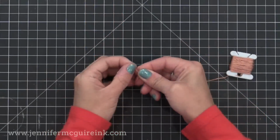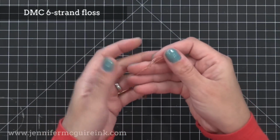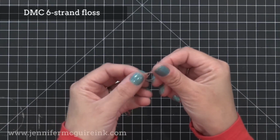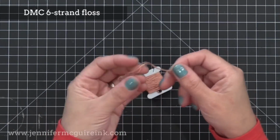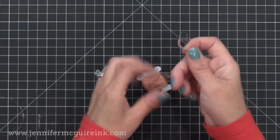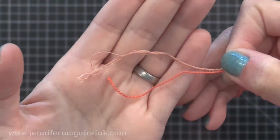Now there is another type of thread that you can use, or floss. This is the DMC 6-strand floss. This separates easy, so you can make it either thicker or thinner, and this is what many of us use for cross-stitching over the years. So you can use this if you have some from your cross-stitch collection.